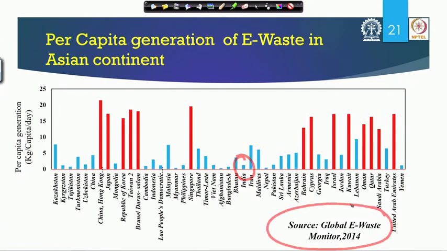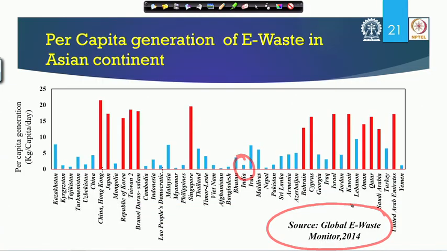Still, we have nearly 30 to 35% of the people below the poverty line who are really poor, so they cannot afford any of these electronics we are talking about. Because of those people and because of a huge population, although the amount of e-waste produced in India is quite large, when you look at per capita, when you divide it by the population of the country, the number goes down because you have a bigger denominator. The numerator is high, but the denominator is much higher, which is not the case if you look at Hong Kong or Japan or Korea, which is South Korea.